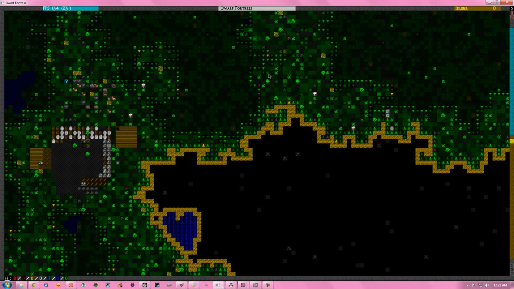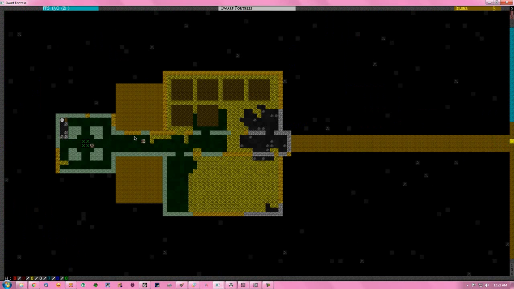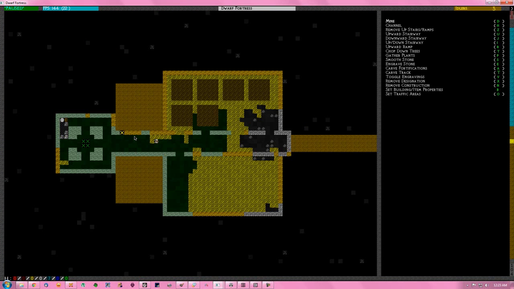Up here, that's almost done. I'm going to wait until this one here is done. I tried pointing at the screen. That was kind of laughable. I'm going to wait until this one's done before I start planting underground. Shouldn't take too long here. And I might as well dig out these, which will be plant storage.